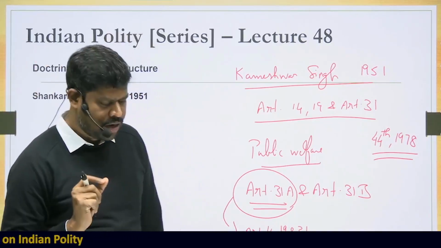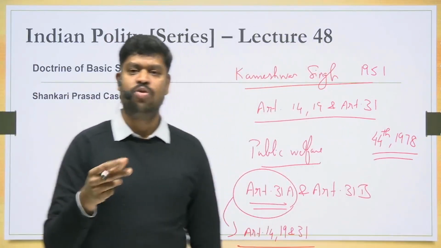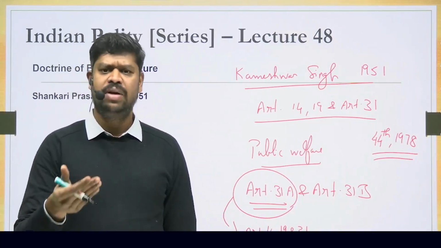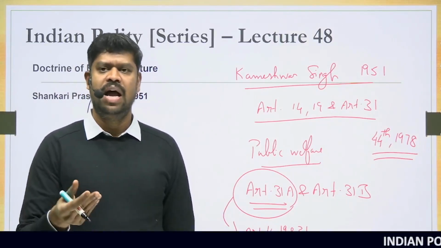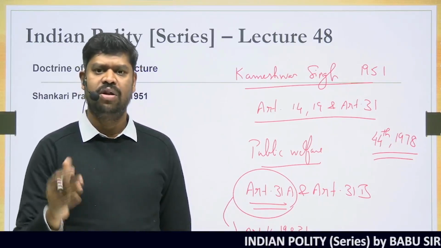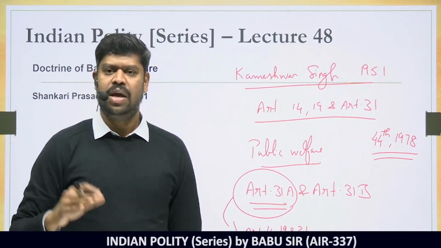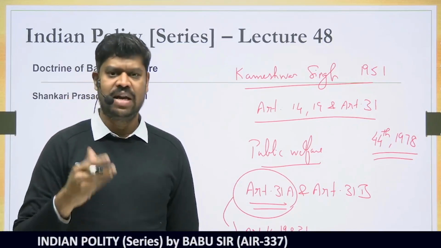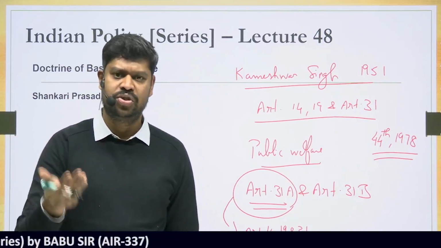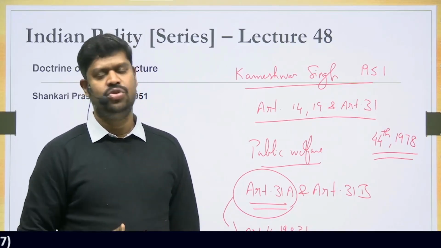All right. Now, with these two changes in the Constitution, the government thought that now they are well placed to ensure what is called social and economic justice in the society. So now the government had some element of relief. They thought either I'll protect the laws under Article 31A if it is against Article 14, 19 and Article 31, or if I want blanket immunity, I will amend the Constitution and place the law inside the 9th schedule, and thereby there will be a blanket immunity. So they had some relief, so that in the future the measures that they take to ensure social and economic justice may not face any scrutiny in the judiciary, or they can escape the judicial scrutiny.